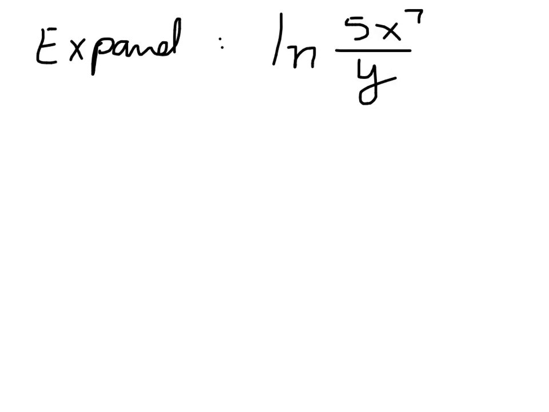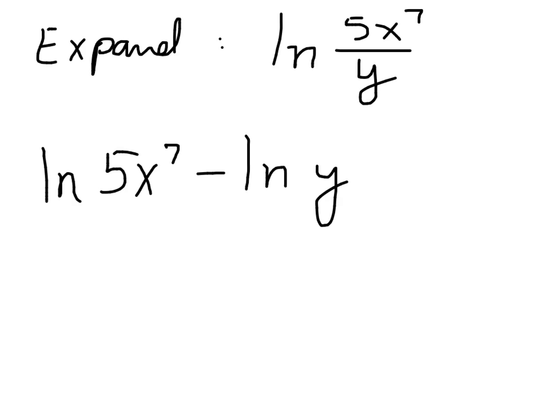Okay, so in that problem, or in that way, I'm actually referring to logs. So do the properties or laws apply to these too? Yes. So when I'm expanding this, here's the first thing that I get rid of. Is there any division? Yes. What's division the same as? Subtraction. So therefore, I have the ln of 5x to the 7th minus the ln of y. So I got rid of the division first by subtraction, right? Because remember, division and subtraction were the same.